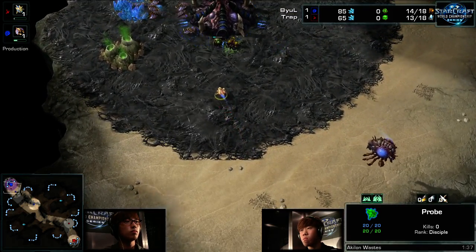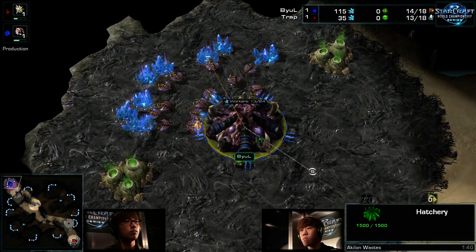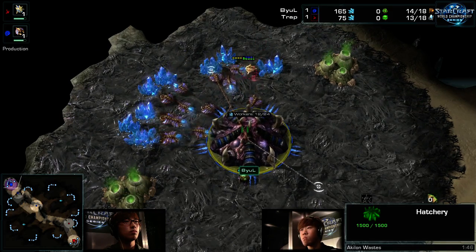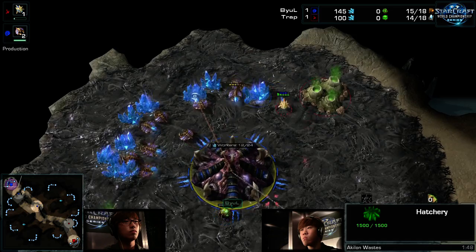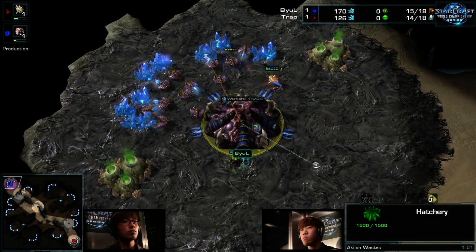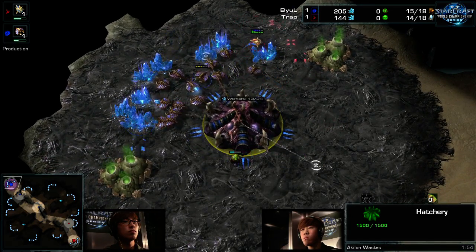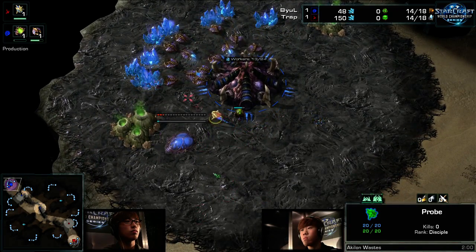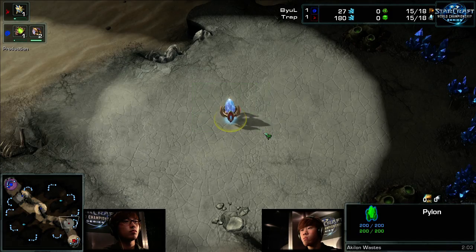Game number 2, it almost felt like he was just reacting to his opponent and making sure he had the right build to punish if ever Byul was complacent with his build order. It looks like Byul is just planning on doing a usual pool first build. Be surprised to see him go for a hatch first, given this probe is here. Now keep in mind, Trap is doing a regular Nexus first opening.